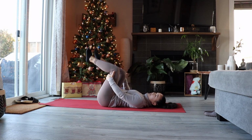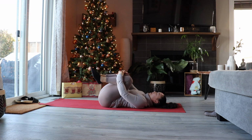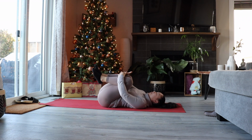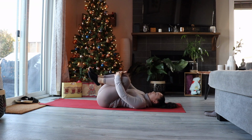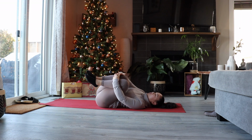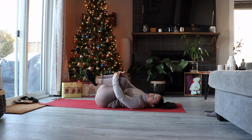Alright, now guys, I invite you to pull both of your knees to your chest, and we're just going to hold. If you want to rock a little bit side to side, you may. You get a nice little massage from the floor on your lower back when you do this, which feels awesome, especially if you're feeling tightness or if your body is feeling sore. This is a great little tool just to self-massage yourself with the floor.